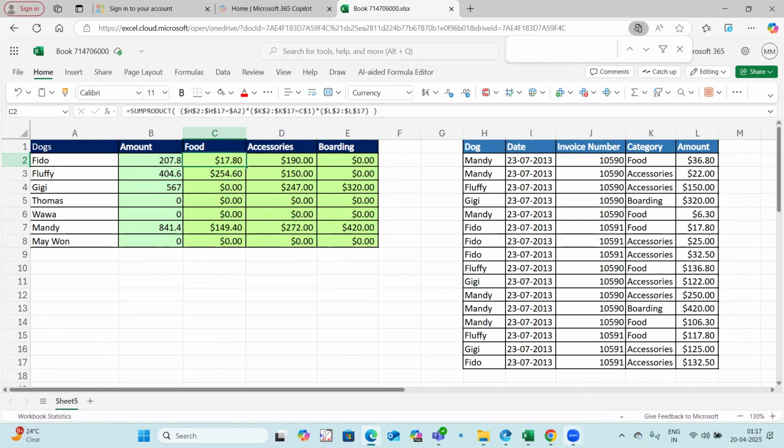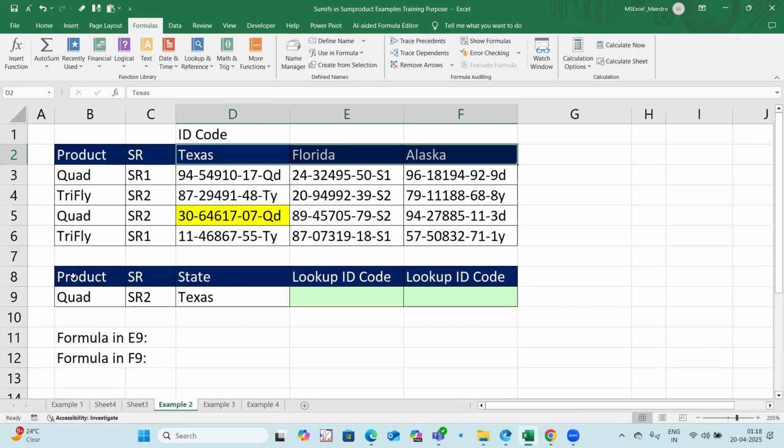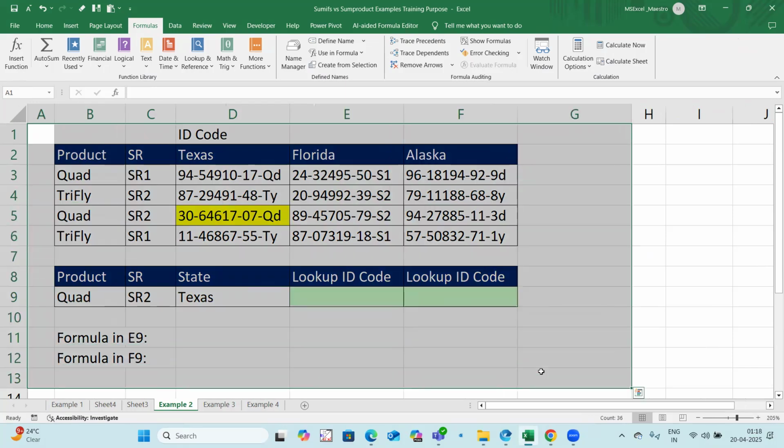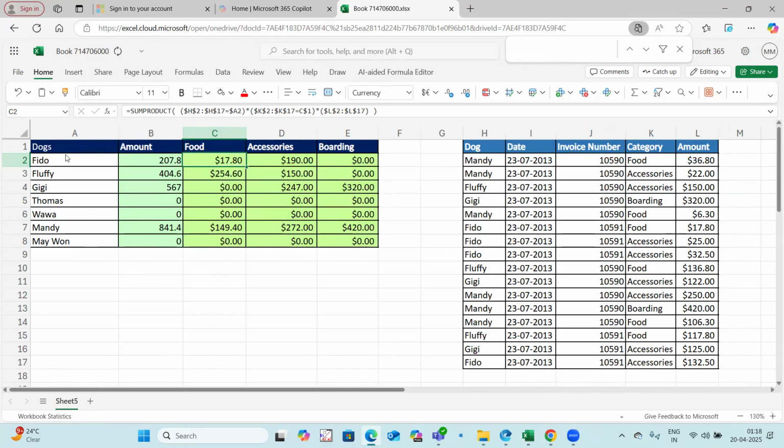Now we have a lot of things to discuss. The first example we covered, as you have learned today how to make it dynamic. Let's switch back to the next example. Look at this example. This is a crazy example, okay? This is a crazy example. Let me show you how it works. And let me take it to my Office 365, all right?